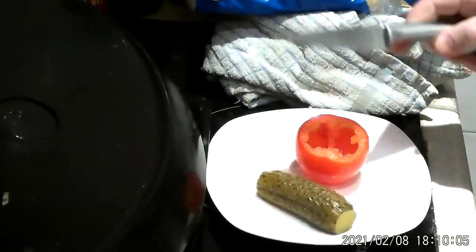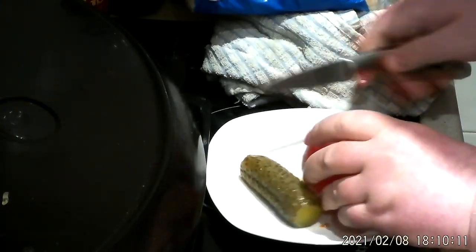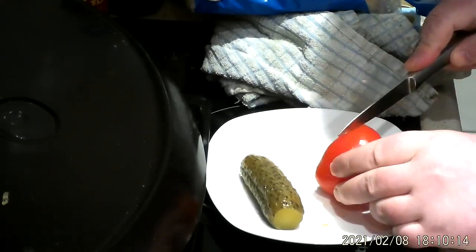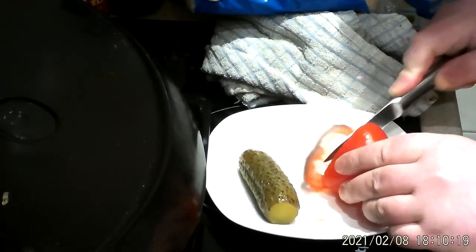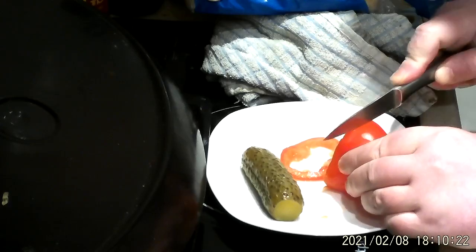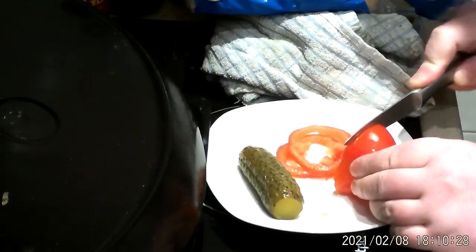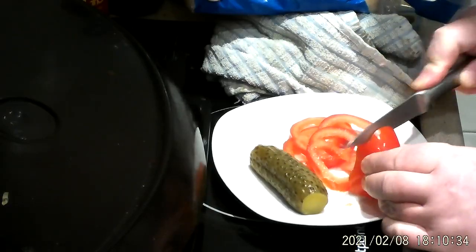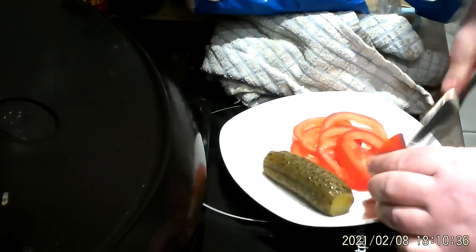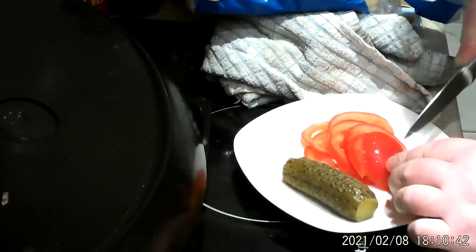There you go, usual thing. Slice the tomato up into thin slices. I want to cut them. Well, yeah, they're not too thin, but trying to do them as thin as I can because I want to maybe spread this tomato over 2 burgers. And if I make the slices too thick, it's going to be hard to fit other stuff into it, like the gherkin, the cheese, the lettuce. So if I do them thin, I can get a little bit of everything in there.